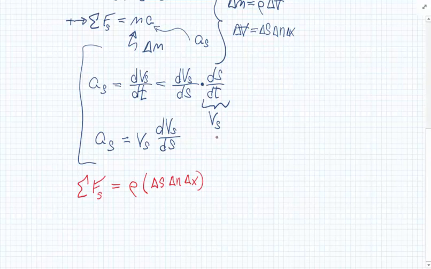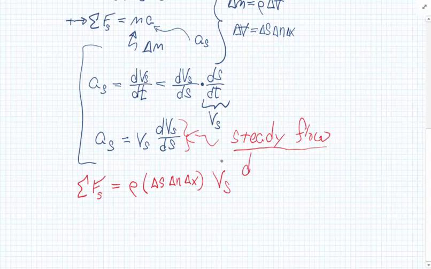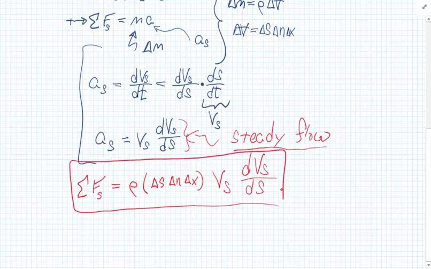Now notice that because it's written this way, we still are able to say that we have steady flow, because the acceleration in this case is only due to the fact that the fluid is moving in the S direction. We'll come back to that and pick up that discussion in a little bit. So it's going to be times Vs, the velocity along the streamline, and times the derivative of that with respect to motion along the streamline. All right, so that's one expression for the sum of the forces in the streamwise direction. Well, this is the MA term, but we want to figure out where the forces are.